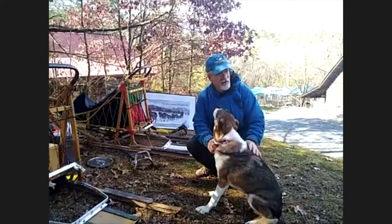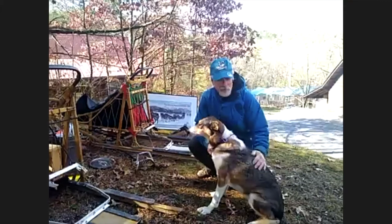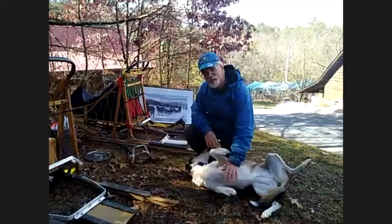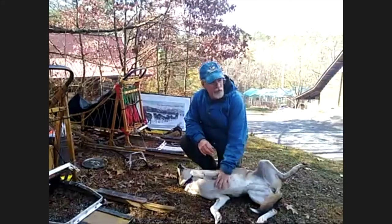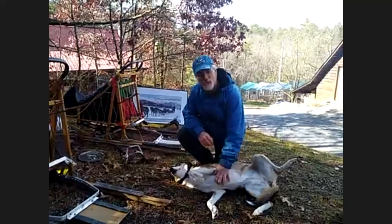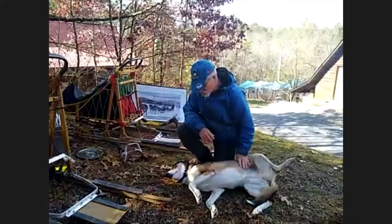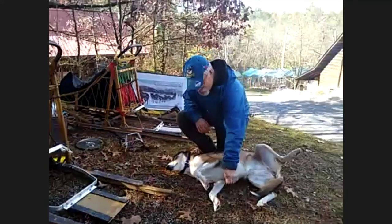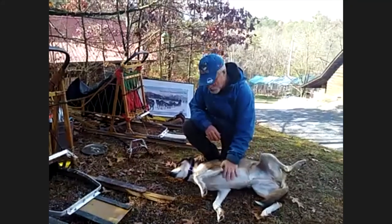The Malamutes and the Siberians, you're going to see in long distance races, but if it starts to warm during the day, they're possibly going to overheat, so you're going to need to rest them more. They don't have the speed that these dogs do, the Alaskan Husky. But they are strong. The Malamutes and the Siberians are strong. So these Alaskan Huskies are a modern day sled dog. Leaner, longer legs, shorter hair, built for speed and endurance.